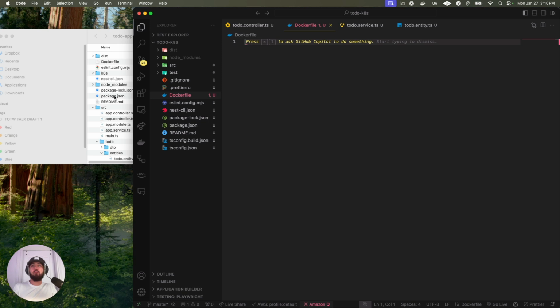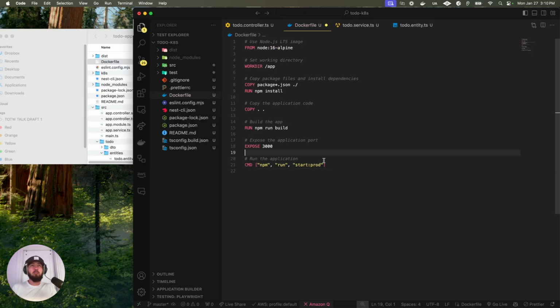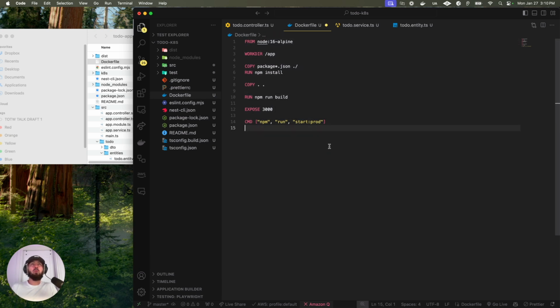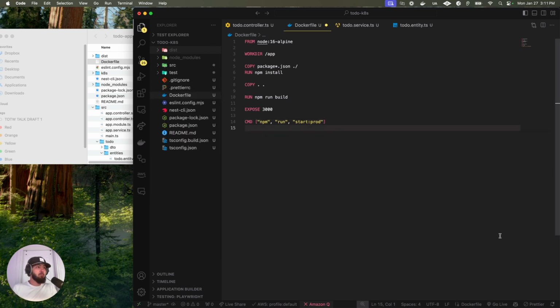So I need my Docker file, and if I go to my prefabbed application, here's going to be the Docker file right here, where basically it's going to, well, hold on, I actually don't know if this will build from work directory app. We may need to change this to our dist command, but we'll see. We'll mess with stuff if it doesn't work. It looks like our Docker file may or may not be the correct configured one, but let's just go ahead and run through.